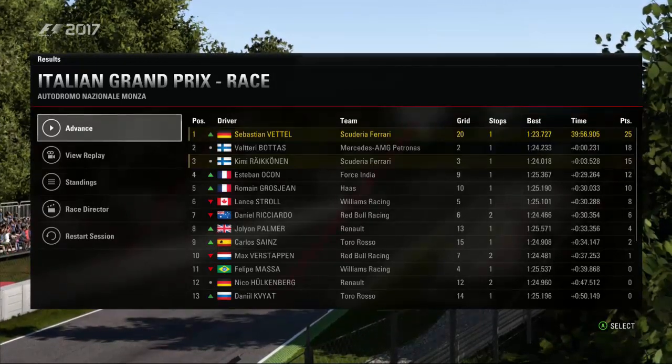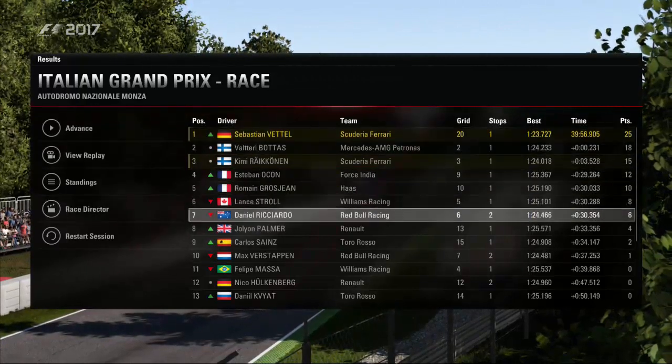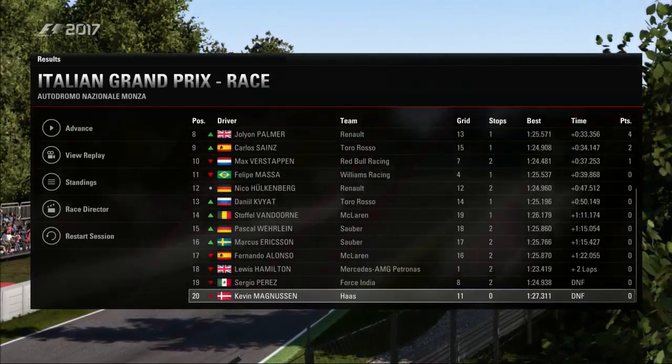So that's the order. Quite a mixed board in terms of the mid-pack. Red Bull didn't perform at all. We've got Ocon there, Grosjean 5th, Stroll 6th. And we can see at the bottom, Lewis Hamilton ended up 2 laps down with that puncture.